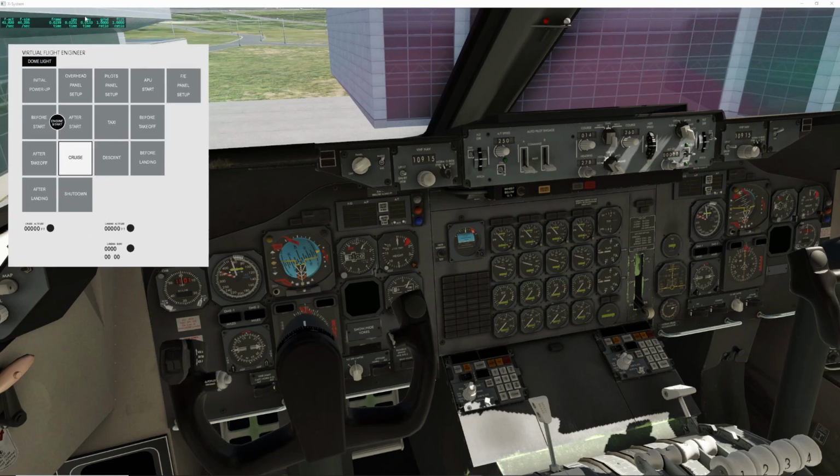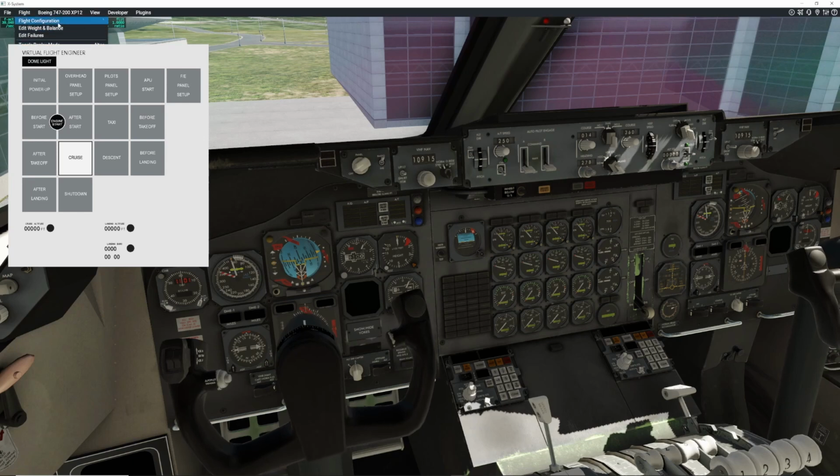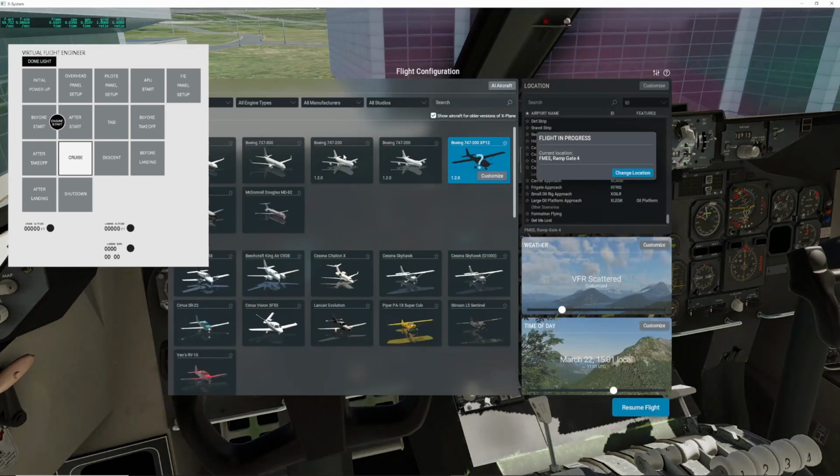Actually, the first thing I'll do is mention the only problem that seems to keep cropping up, and that people are reporting. There are a couple of versions of the 747-200 that load up.